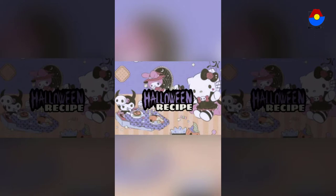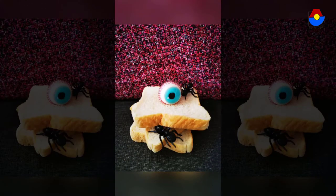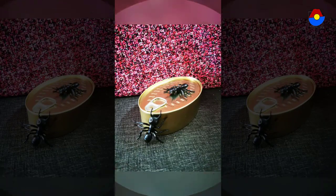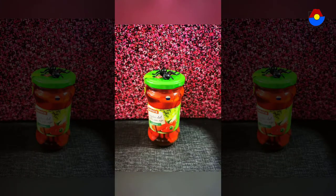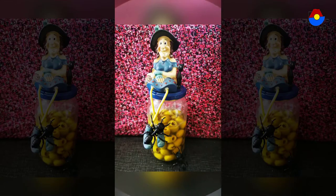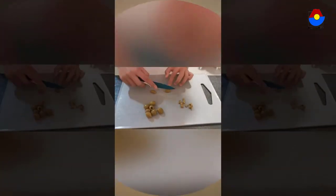I'm from the first secondary school year, and today I will make a Halloween recipe. Ingredients: sliced bread, ketchup, egg, can of tuna, black olive, red pepper, mayonnaise, onion, and green olive. We start. First, we boil the eggs for about 15 minutes while we cook the onion and green olive.